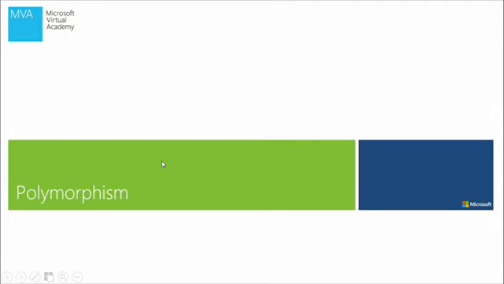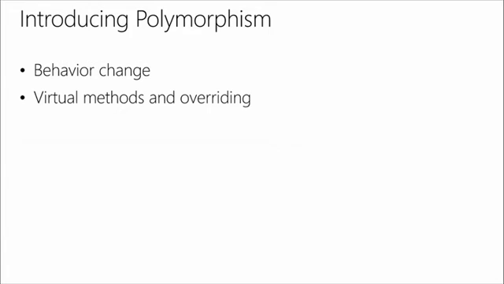We also said we wanted to talk a little bit about polymorphism, and this is another key aspect of object-oriented programming. If you break the word down, poly means many, multiple, so we can have multiple of something, and morph means to change. Essentially, polymorphism means that we can have multiple, different versions of the same thing. What does that mean in our classes? Well, polymorphism basically means a behavior change or an attribute change. That's what we're referring to.